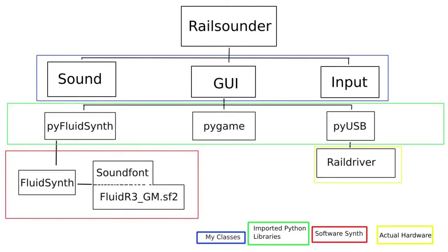All right, so the RailSounder, as I call it, is comprised of mainly 3 classes that I've written myself. The sound, which controls all of the functions pertaining to playing the notes. We got the GUI, which is made in Pygame, as I said, and will display everything on screen. And we got the input side, which is how my program interprets the data from the RailDriver.